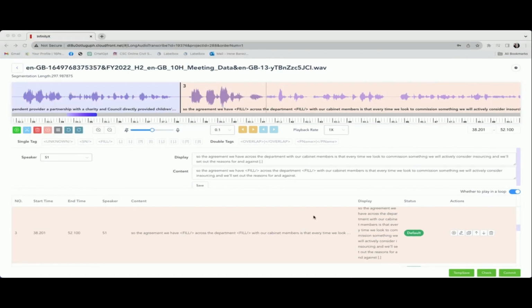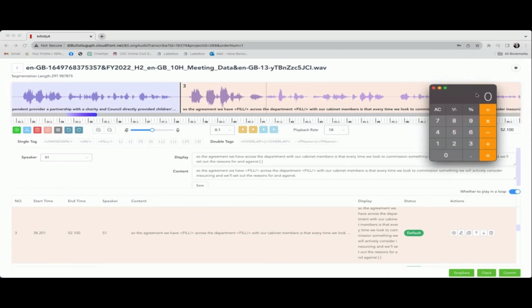After segmenting, check the timestamps to ensure you don't exceed 30 seconds. Please use a calculator for this.